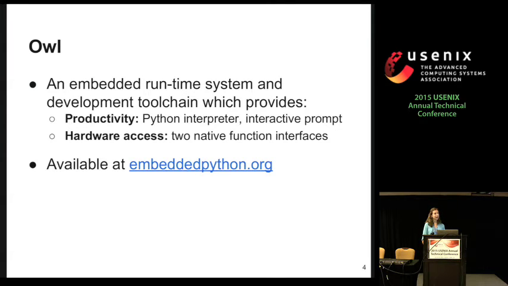USENIX was built upon AL, an embedded Python runtime system developed at Rice, which allows the programmer to enjoy the productivity benefits associated with the managed runtime system for a high-level language, while also maintaining access to hardware peripherals through a native C function interface. So in USENIX, all peripheral accesses are structured as native C function calls.